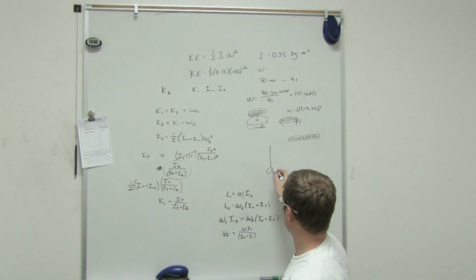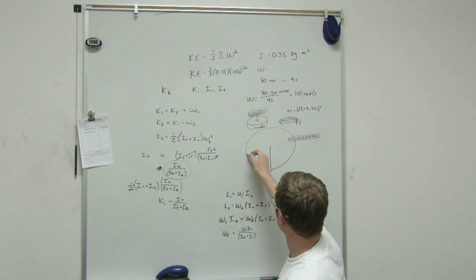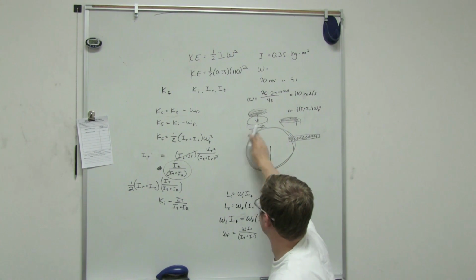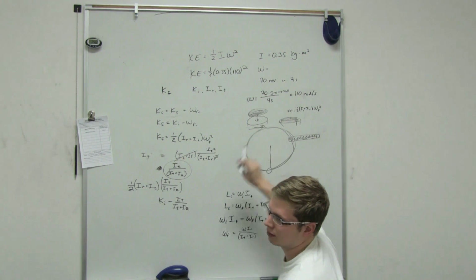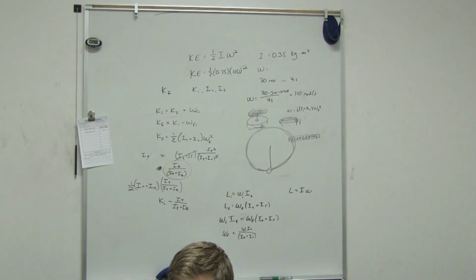But since most of the mass is to the outside, when it spins, it's going to make this shape. So you want to find one that gives a moment of inertia that has all the mass on the outside and none of it on the inside. So basically like a hoop, exactly.